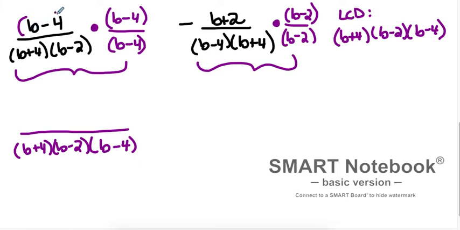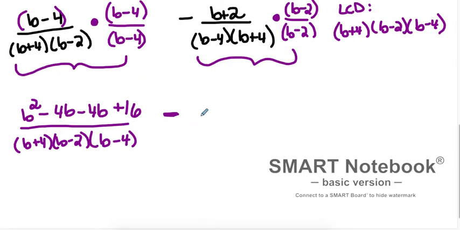Okay, up top, this is a quantity. So this is a binomial times a binomial. So we have to FOIL, guys, because we have b minus 4 times b minus 4. Hopefully you've become pretty good at this, but you would do b times b, b squared, right? Outer, b times negative 4, so that's negative 4b. Inner, negative 4b times b is negative 4b. And then last, negative 4 times negative 4 is plus 16. Okay, we'll simplify this in a little bit. Let's put the minus sign here, and let's do this multiplication.